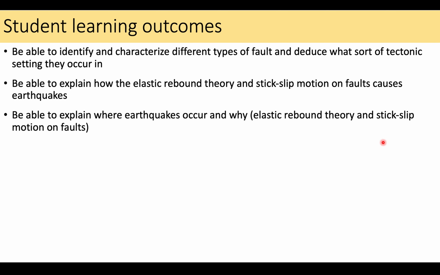So the goals for today are to be able to identify and characterize different types of faults and be able to describe the type of tectonic setting that fault would naturally occur in, as well as be able to explain the elastic rebound theory and stick-slip motion on different faults which cause earthquakes, as well as then be able to explain where earthquakes are occurring and also why.